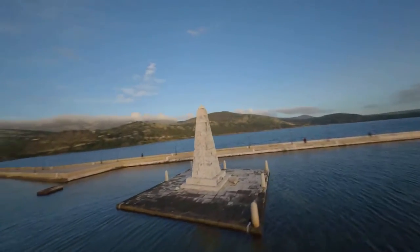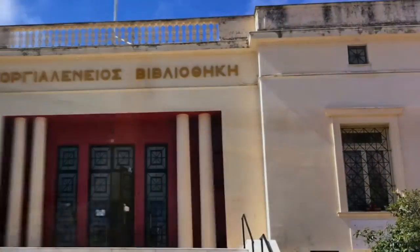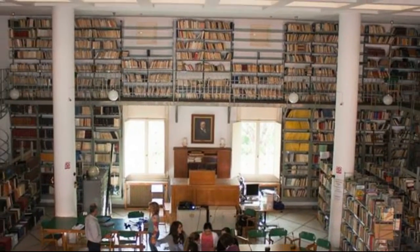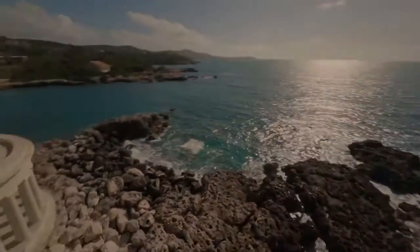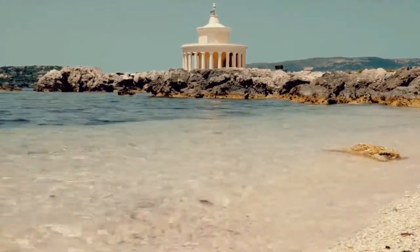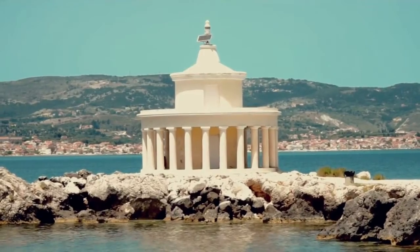While in the town, you can check out the small archaeological museum, which shows exciting items from the Mycenaean, Hellenistic, and Roman periods. The library of Argostoli hosts about 50,000 books with old manuscripts, some of which are very rare. Close to the library is the beautiful theater of Kefalos, which is one of the best theaters in Greece. The lighthouse of St. Theodore is located some meters away from Argostoli, and it was built by the British governor Napier. It is a small round building with white Doric columns that is locally known as Fanati, and the beautiful lighthouse is one of the trademarks of Kefalonia.